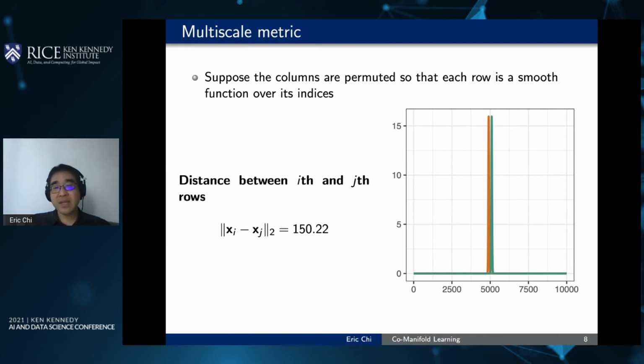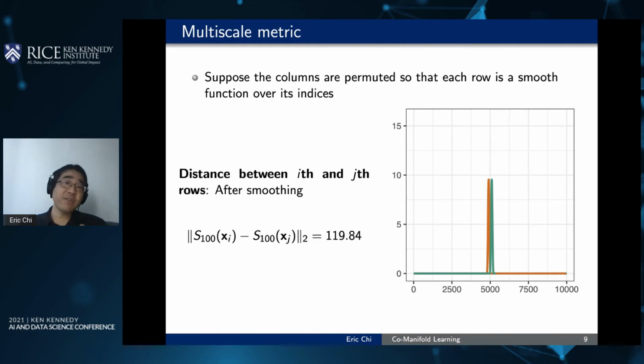Okay, so if we take this naive distance, it's kind of large. However, if we leverage the fact that there's a smoothness or ordering structure along the columns, and we've been fortuitous enough to be given this, what we could do is smooth the data along the columns, the rows, and then take the distance. We see that after doing this, and we take the Euclidean distance, that slight perturbation gets smaller.